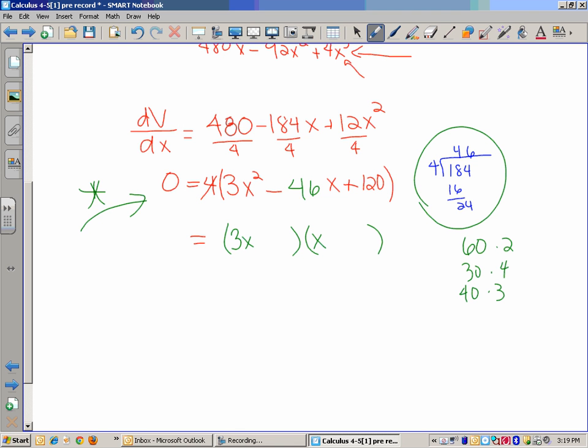Okay, so let's see. What about 5? 5 and 25? 4. 15 and 24 is, nope, so close and yet so far. Oh, what about 4? No. What about 2? Okay, what else? 6? 6 and 20. And what else? I need to get my pink sheet. I don't know why I'm trying to do this by hand. Where's my cheat sheet?